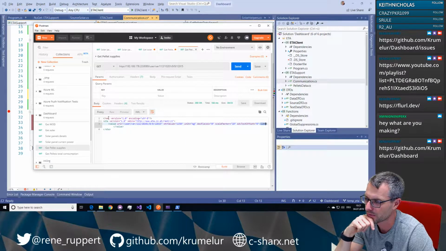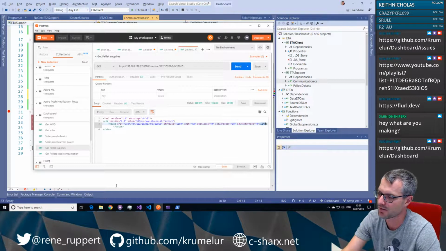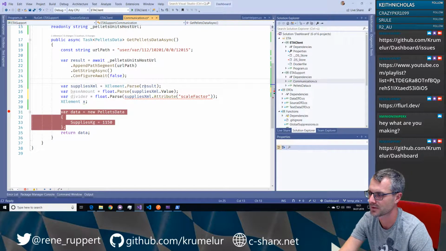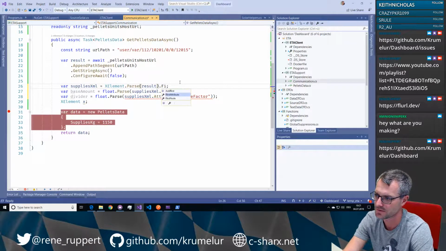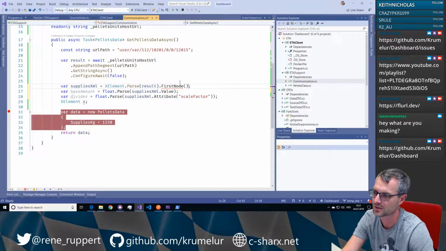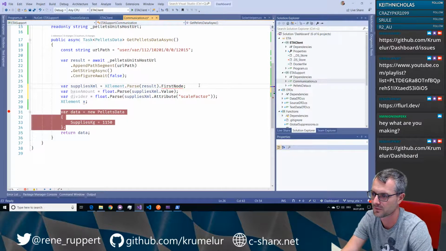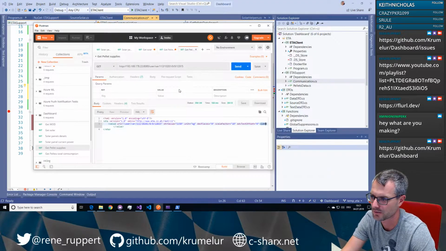So the question is, what did I... I'm loading this XML, and I'm gonna need... you know what? I gotta try this while running it. I don't know what to get there. I'm probably gonna need the first child element. It's this here. Is there something like the first... yeah, the first child node of this. This is likely what I want. I haven't used LINQ to XML in a while. So I'm getting this, and the first child node, that should then be value, I guess.